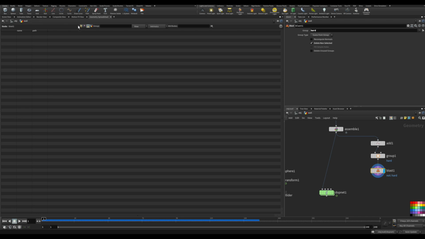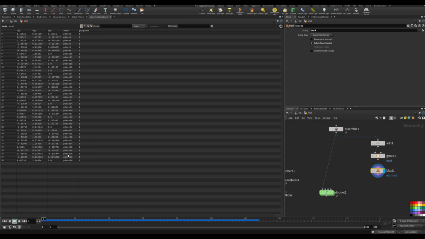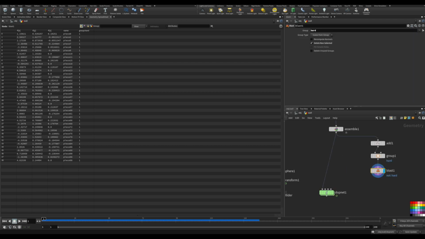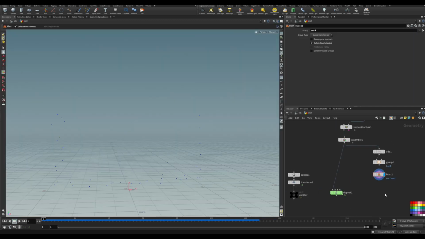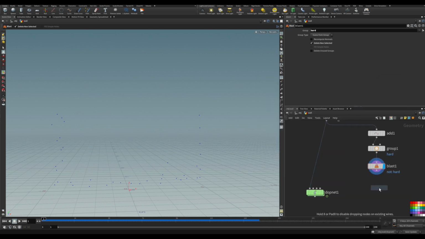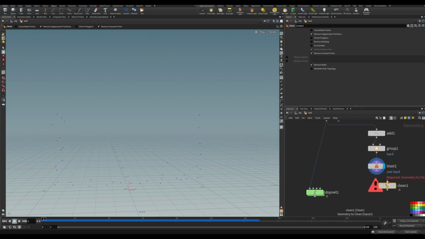And we can go here in the geometry spreadsheet and see that each one of those points already has the name attribute in there as well, and we're going to need that. Well, what we have to do with the hard constraint is create a piece of geometry. Just imagine that I have a little piece of geometry that is connected to the two points that are exactly in the same space.